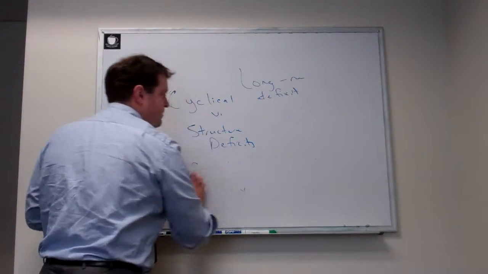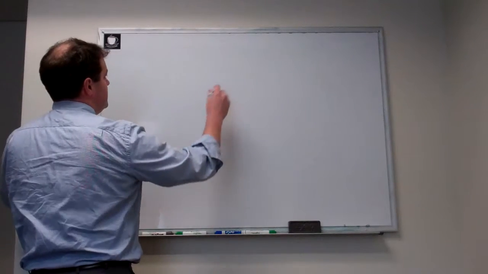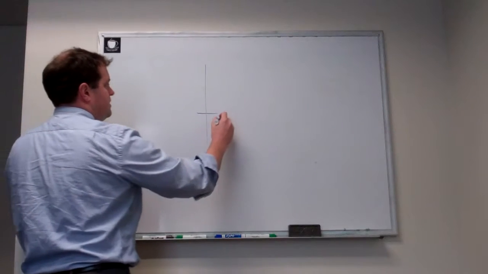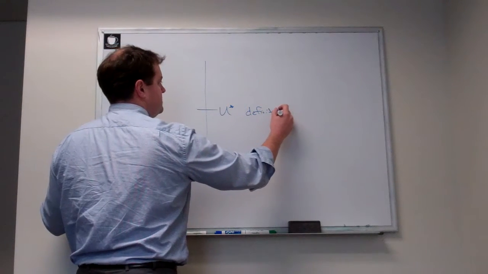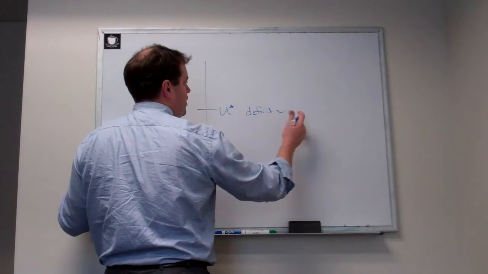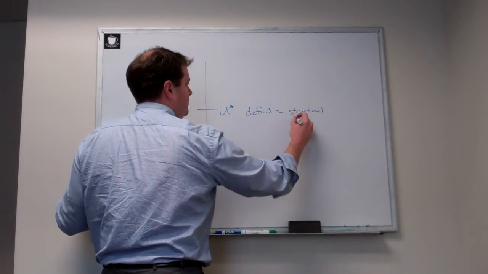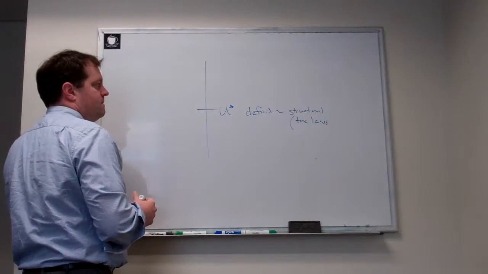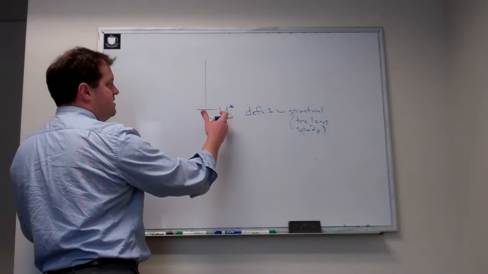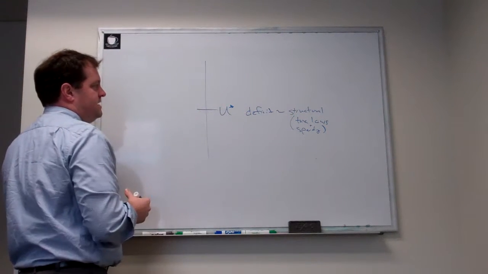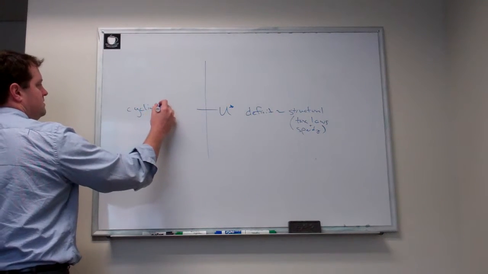So in order to do this, we've got to pay attention to the NAIRU. Our old friend the NAIRU comes up, the natural rate of unemployment. So what we'll see is that if unemployment is approximately equal to the NAIRU, then the reported deficit is going to be just the structural deficit. It's just going to be a function of the tax laws and the spending that Congress and the President agreed to. Because when the unemployment level is approximately equal to the NAIRU, the cyclical component is zero.